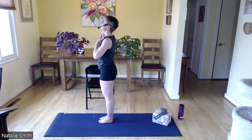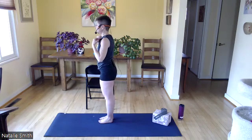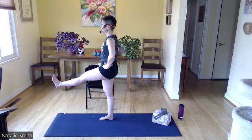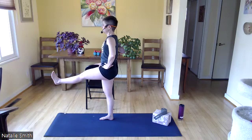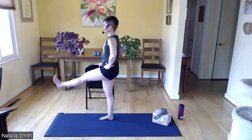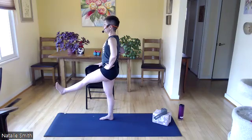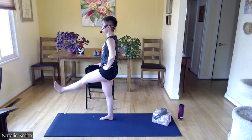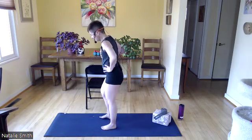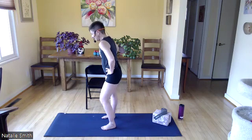Find all the engagement. Don't lift that chin. No tension in your neck. Lift that left leg. Pulses. Five more here. 5, 4, 3, 2, 1. Gently lower. Shake out those hips.